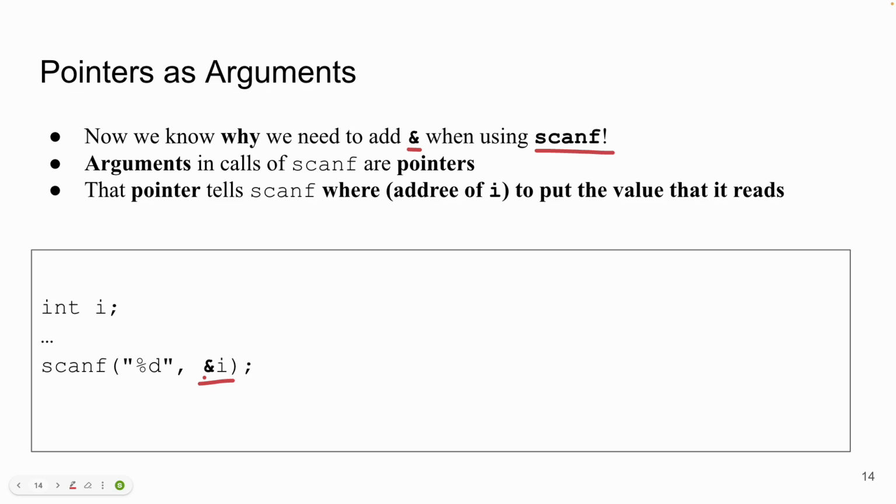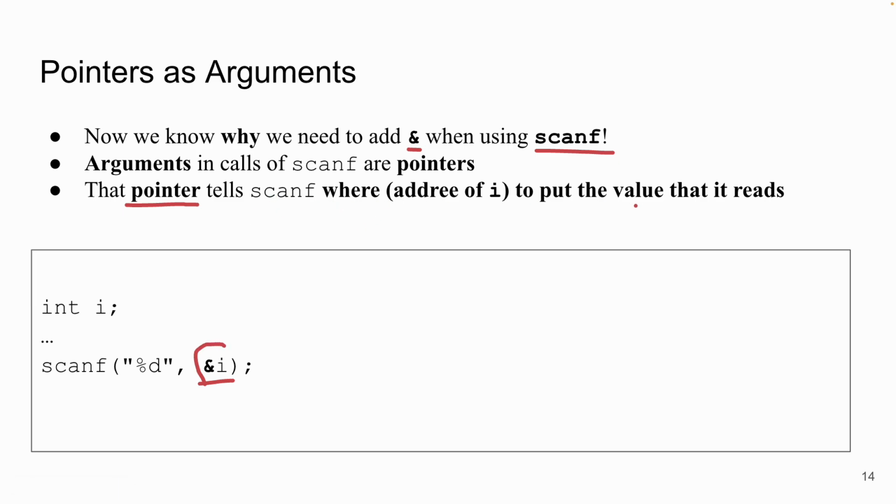That means that the arguments in the call of scanf are pointers. And for scanf, one of the parameters requires a pointer variable.